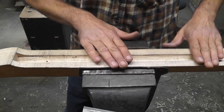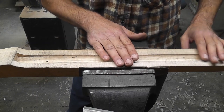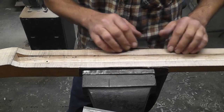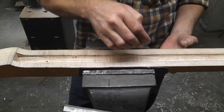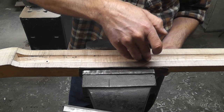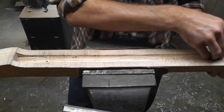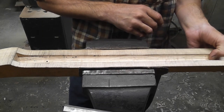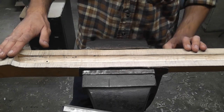I'm not going by the top of this. Most people would think that this top edge should be in the center of the barrel, and that's not what I'm going by. I'm going by the bottom of the barrel channel in relation to the ramrod hole and the ramrod groove up here. I'm concentrating on that thickness, not the top of this and not the top of this.